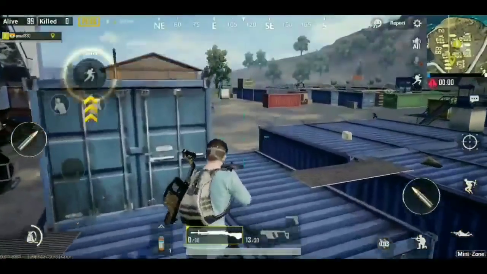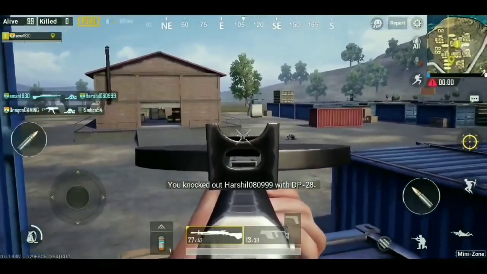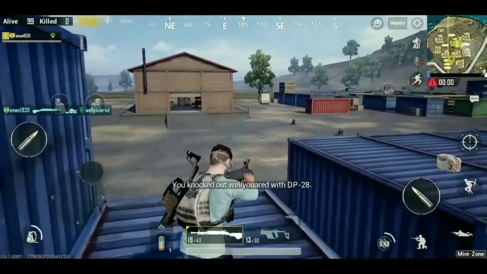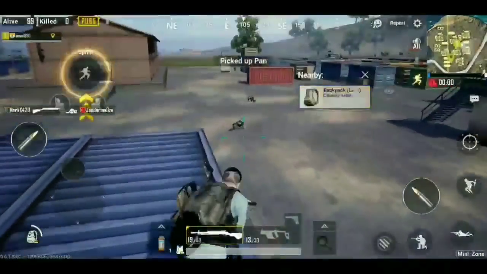Fortunately, this is solo versus squads. It looks like people are busy shooting each other instead of shooting him, and he is using that to his advantage in getting an early knockout or two. So let's see if he reloads. Yeah, he's gonna have to reload again. Gets a level 2 vest, a first aid kit. That's some good stuff. A pan too.